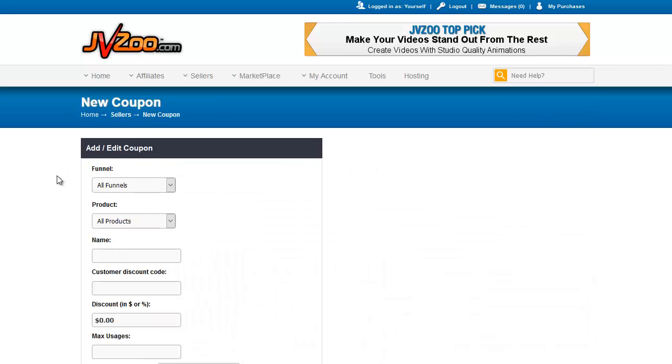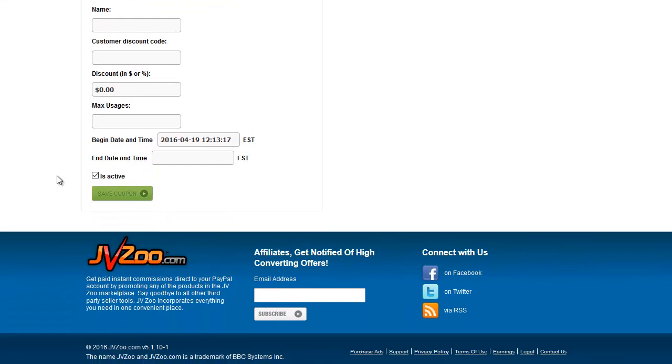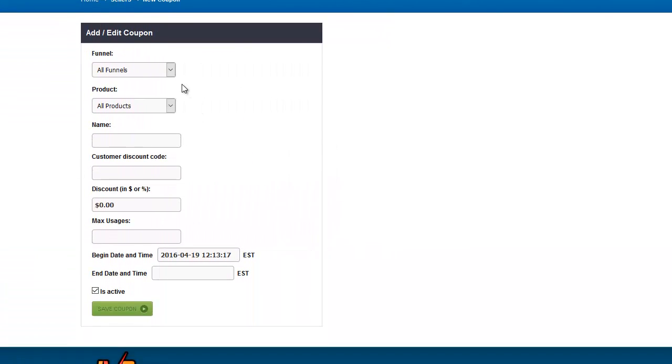Okay, so we're on the add/edit coupon form, and we see it's very short. You use the two pull downs here to pick which of your product funnels and which of your products you want this to apply to. Now, if you wanted to apply to a single product, but only when it's purchased as part of a particular product funnel, then you want to set both of these. If you want it to be used on the product no matter which funnel it's in, or if it's in no funnels at all, you need to use just the product.